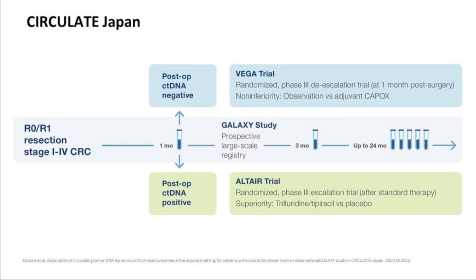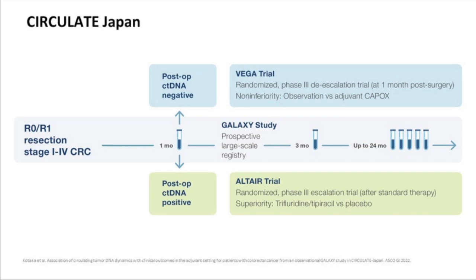I appreciate your explanation of the previous studies. And all of those previous studies have been positive, building towards this large prospective study, Circulate Japan. It's a multi-armed study where we're looking at patients who are going through their surgery for stage 2, 3 colorectal cancer, and then being evaluated on a large-scale prospective study, evaluating the previous small single institute studies that looked at colorectal cancer and ctDNA and outcomes.